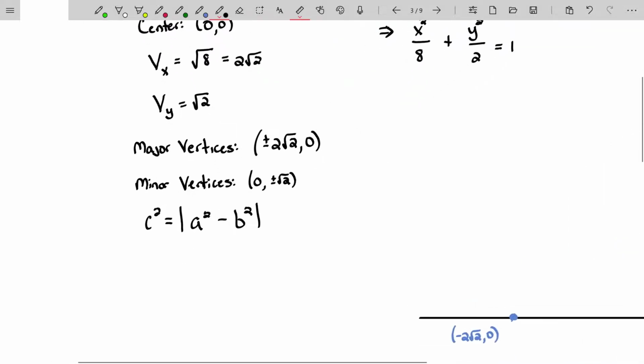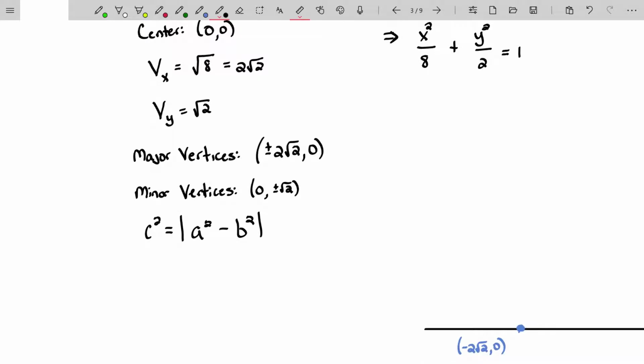All right, so let's go ahead. And by the way, a in this case is the square root of the denominator of x, and b is the square root of the denominator of y. So this is using the notation that most authors will use. If it were me, I would be writing it this way: v sub x squared minus v sub y squared. That's really how I would normally write it if I was teaching it in a classroom.